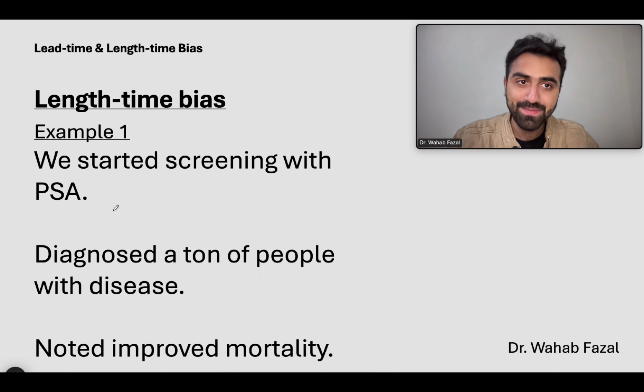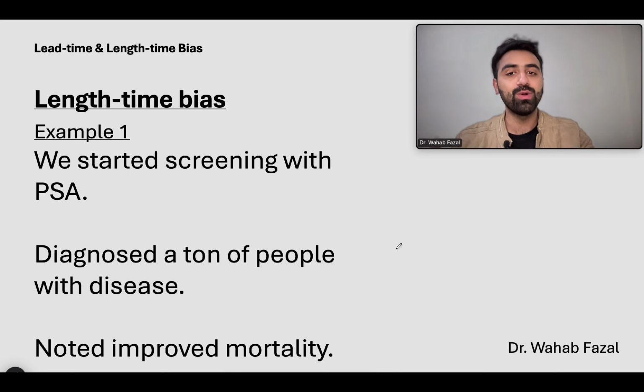But what was the problem? As I said, very, very few people die in the first place. Very, very few people die because of it. It's not that improved mortality. It's just a good disease to have. People don't die either way. People just live with the disease without having symptoms.